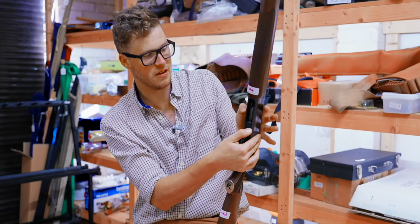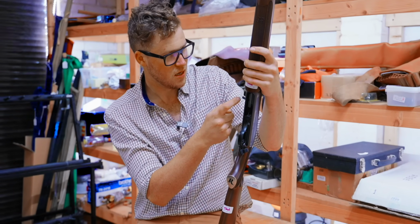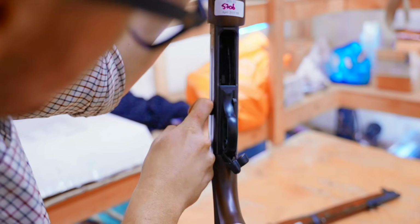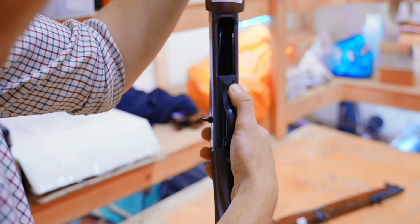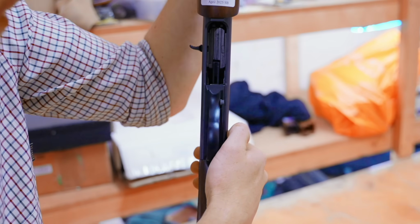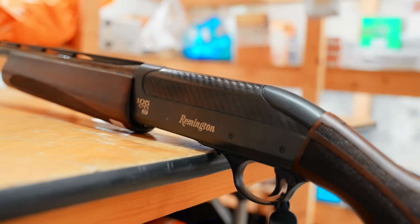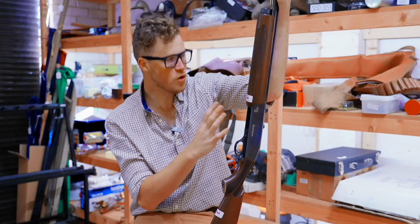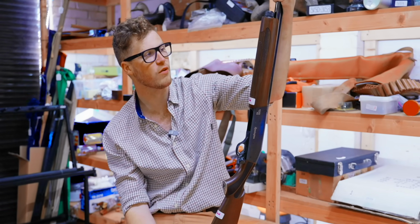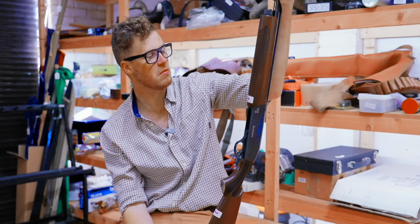You've got this little button here that lets the bolt forward. The bolt is really short, or at least shorter and in a different proportion to other bolts. And when you look underneath, there's a lot of stuff going on. Usually, that's not a good thing with semi-automatics, but it is really interesting. The bottom line is any gun that was marketed with something called turbo load is somewhat appealing. It could be too much of a risk, I think, as a daily driver, not knowing how reliable this one is. I can't imagine there are many in the UK, but I like it.